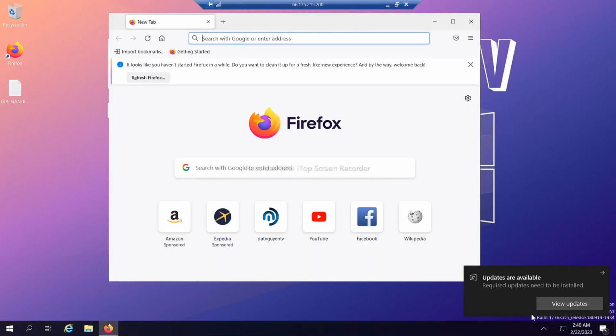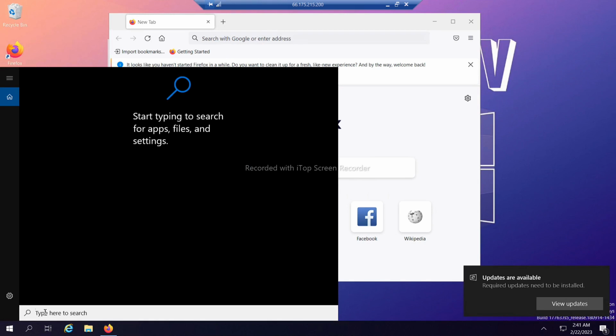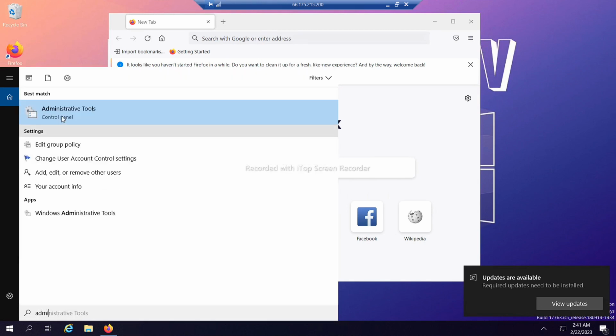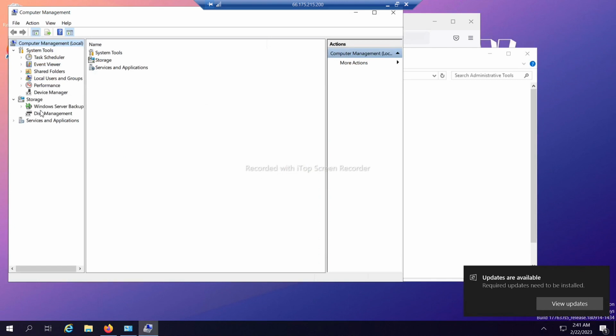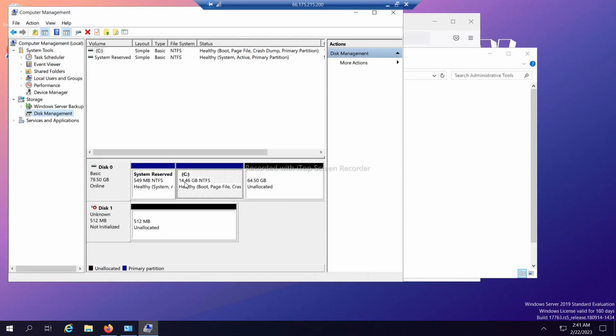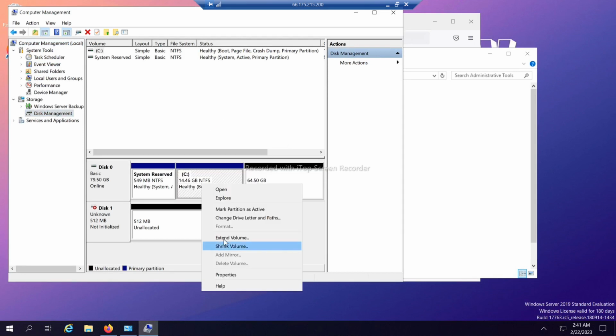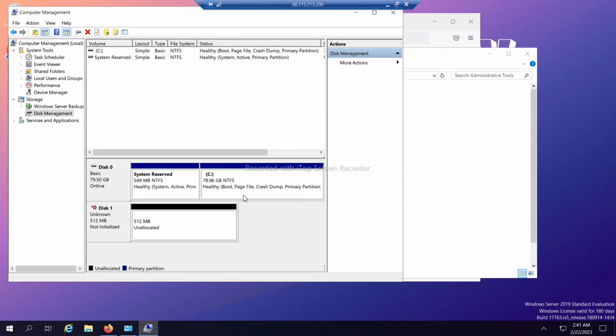Now we will increase its disk space by going to the Administration tool and change the username and password. Click on Computer Management. After that, go to Disk Management to increase the disk space. Then click on Users and Groups and change the username and password.